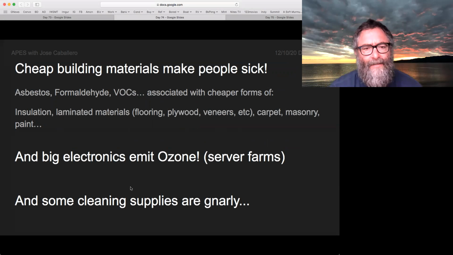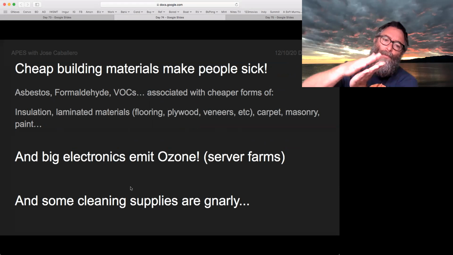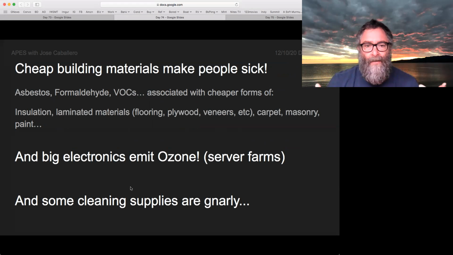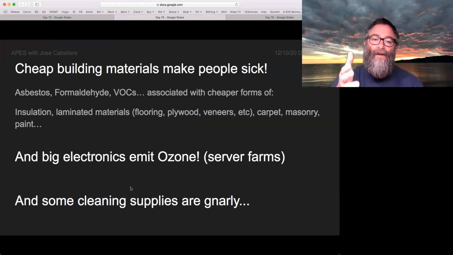There's a few interesting details, like insulation laminates. Laminate is something with a lot of layers because there's glues in there. So laminates, carpeting, cheap masonry, cheap paint contain all sorts of toxins. When you're doing your stuff out of the book, you'll notice that a whole bunch of these are building materials. We literally build our homes out of stuff that's hazardous. And it's probably worth noting somewhere in your notes that these are worse when the structure is young.